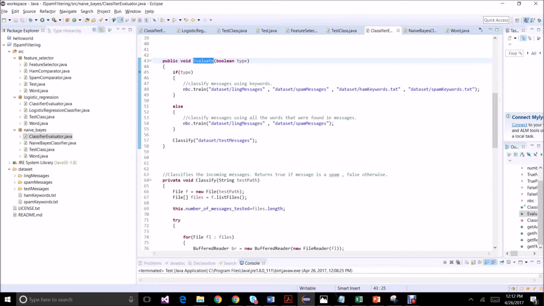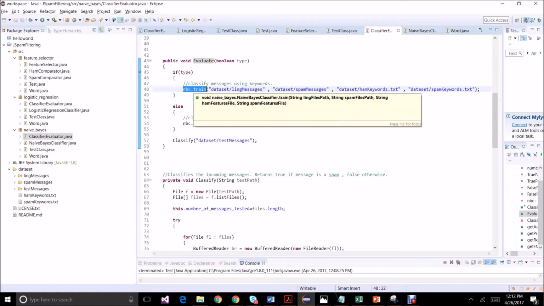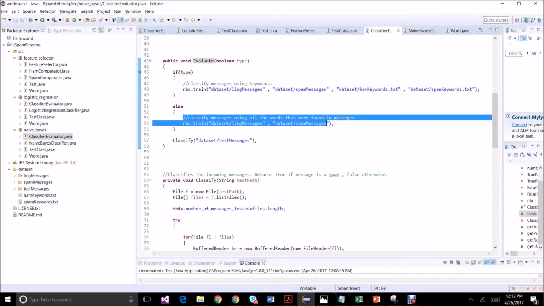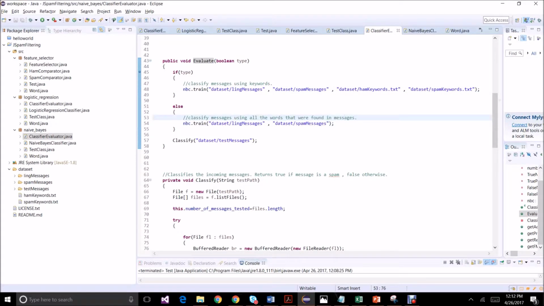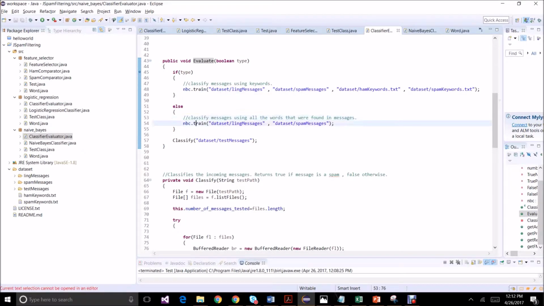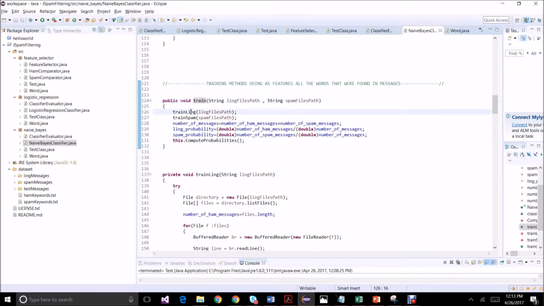So far we had a look at training the data set in the case of the feature selection process. If we are not interested in using the keywords from the feature selection algorithm, then we train the data set in a slightly different way. Let's look at this.